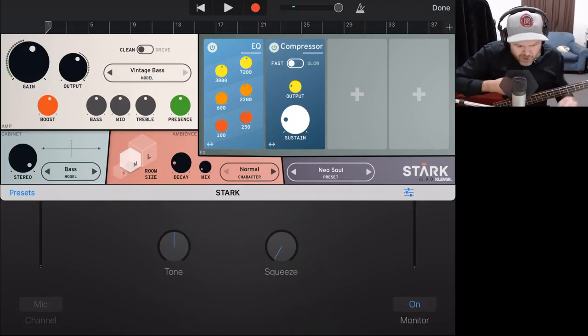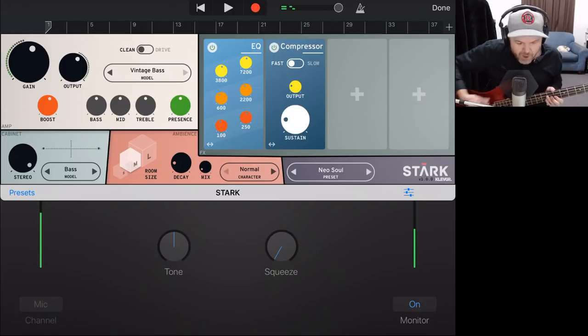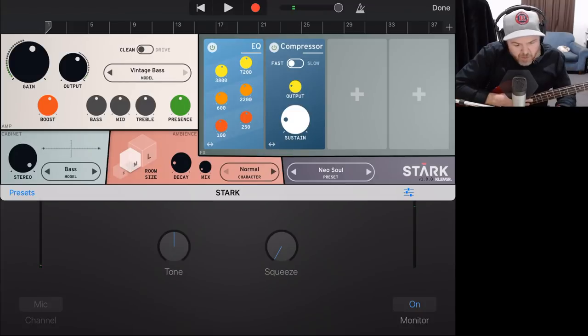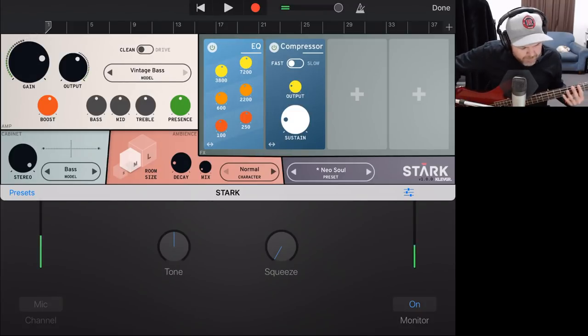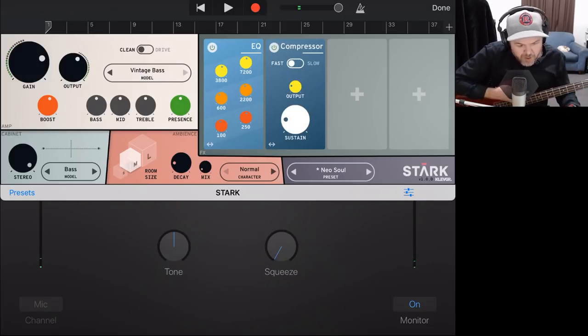And we get another cool tone. So there's some really good clean bass tones that we can incorporate in here and we can play along with. Now, we'll probably need to even turn the gain up a little bit because you'll probably notice that that's... But that's the good thing is we have all of these controls here. We can change the gain, we can change the output, we can make it sound good.